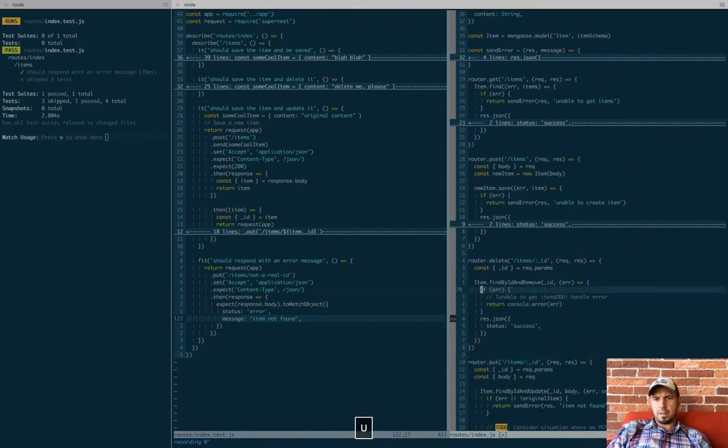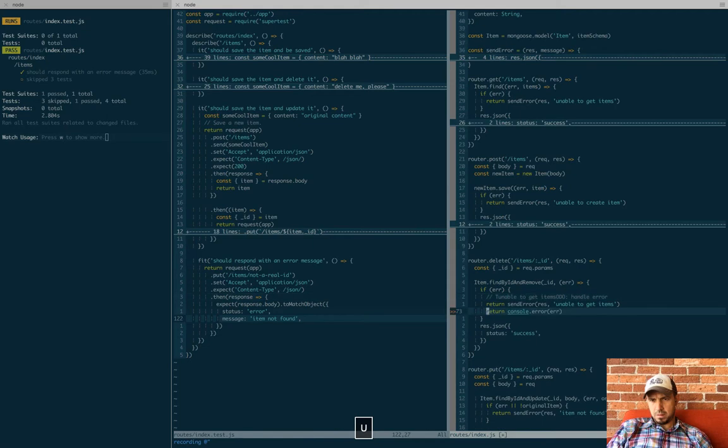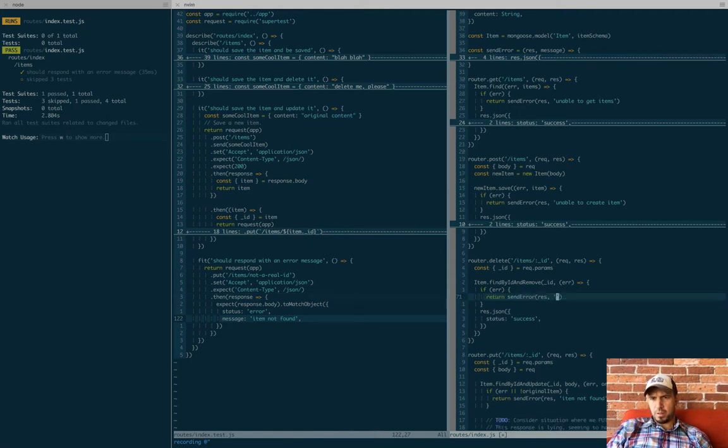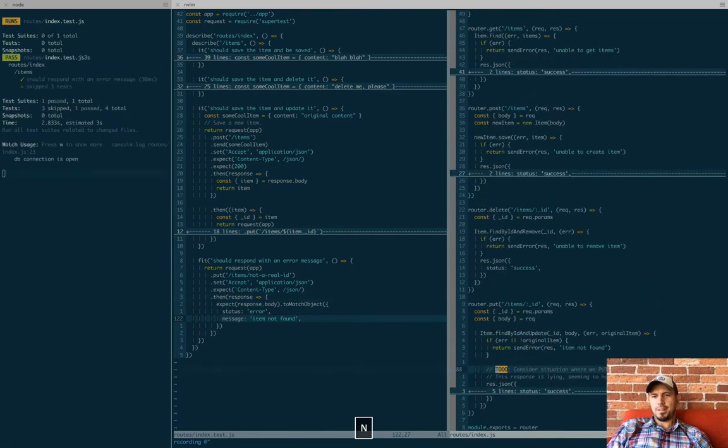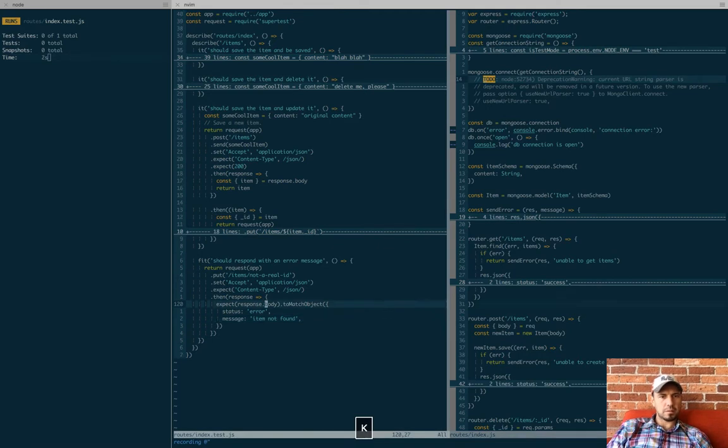What happened? All right. So we're going to go forward to the quote, change inner quotes. Wait, that's the one we just did. No, it's not. Find and remove. We're going to change it to unable to remove item. These are not very useful messages. It's all right. Anyway, so now our error handling is much better.